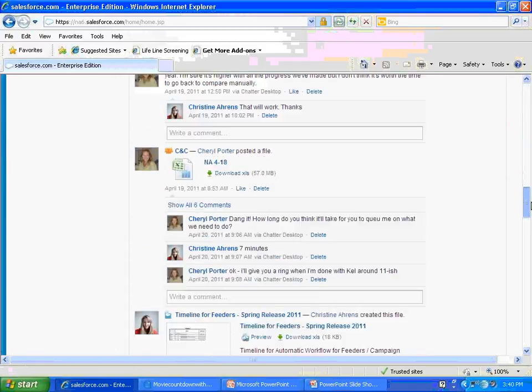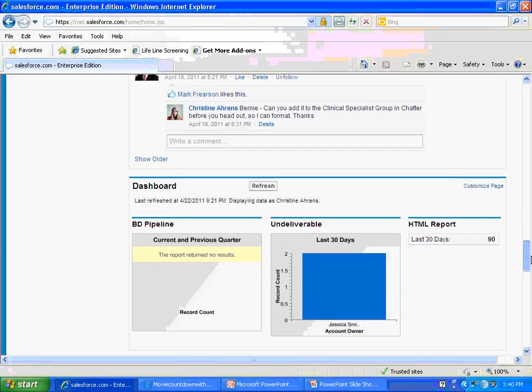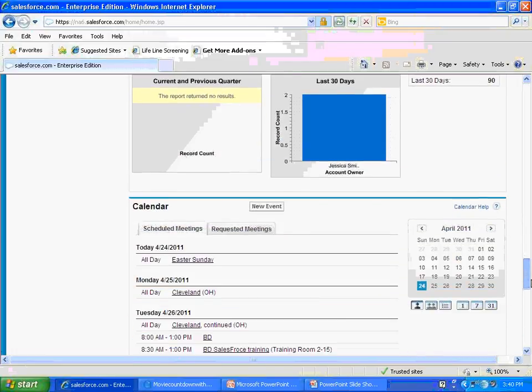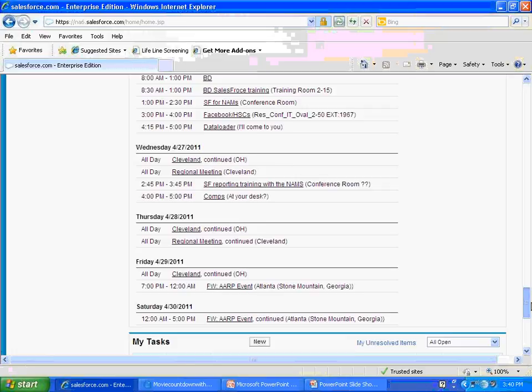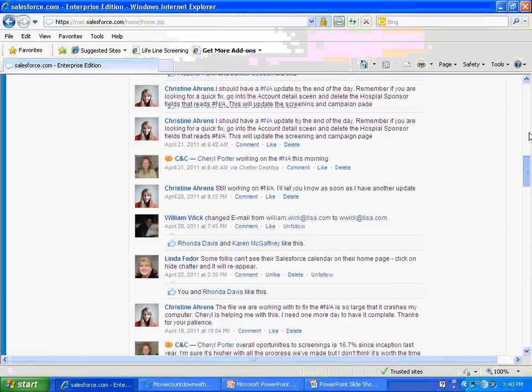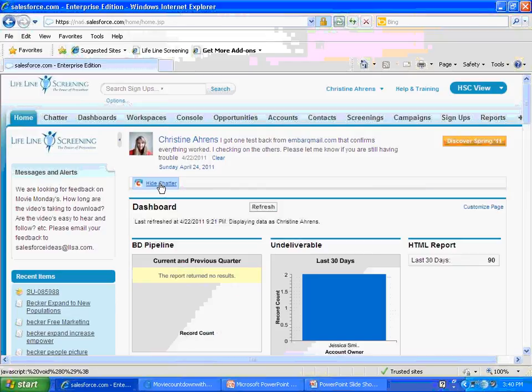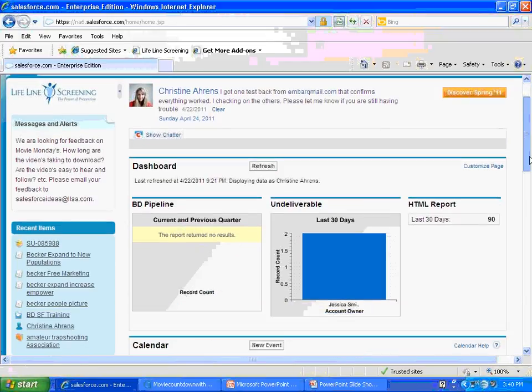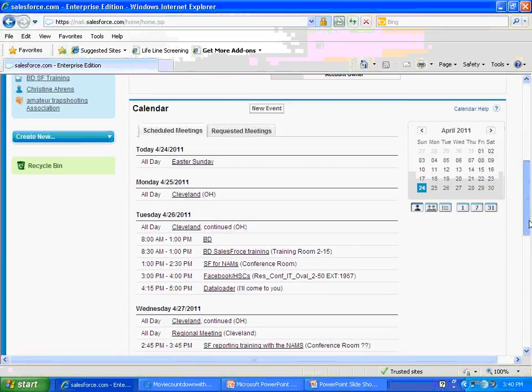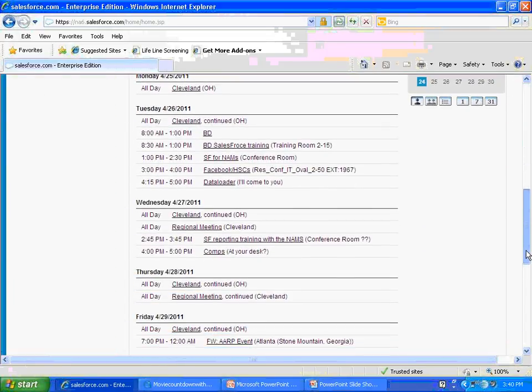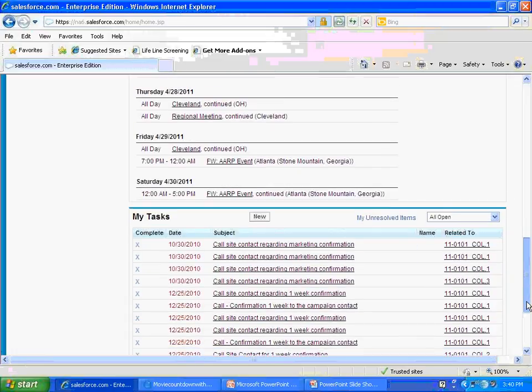All right, so I keep scrolling down. That'll bring you to my snapshot dashboard, my calendar, as well as my task. So let's say, well, that's a lot of information, and I don't like scrolling, so let me go ahead and hide chatter. And now you'll just see the snapshot of the dashboard. There's the calendar, and then my task.